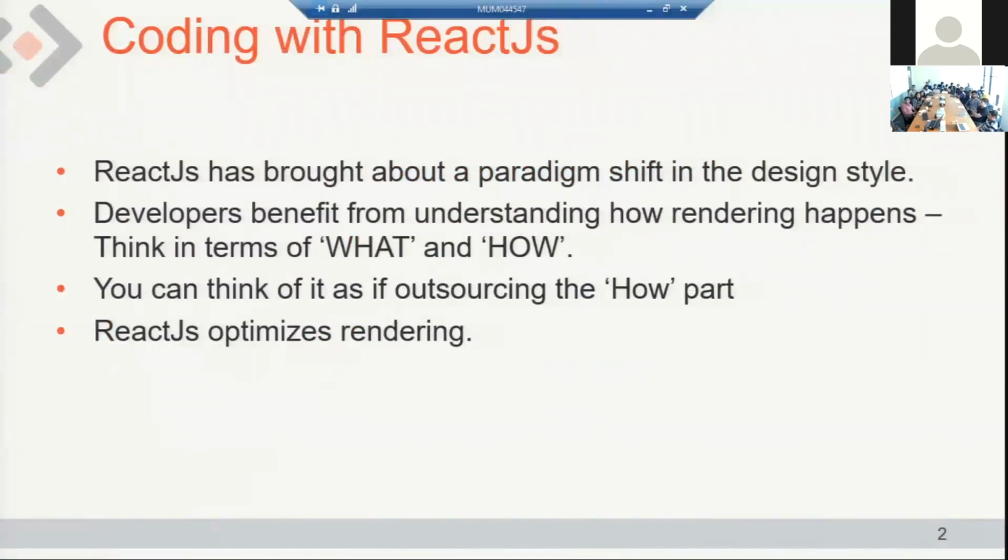So I'm not a big fan of PPTs, and I usually don't create PPTs also. But I thought this is important because it will give a structure to the entire flow. So yeah, when Gaurav first told me that they need some information on React, they would like to have a session and so on. I was just trying to understand the level, and what I could understand from him is that most of this audience is already working on React.